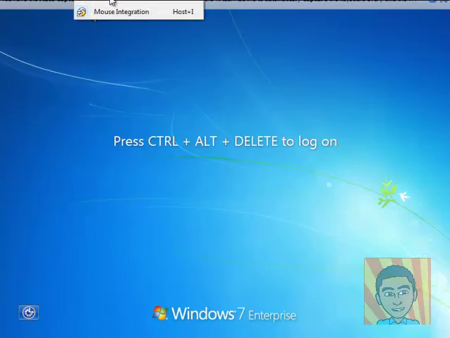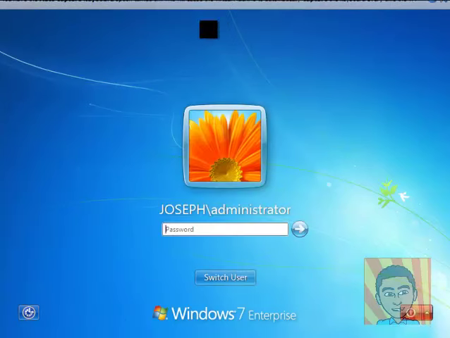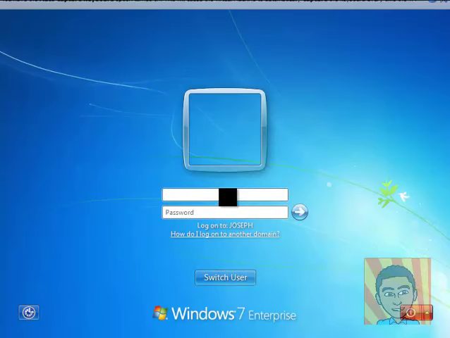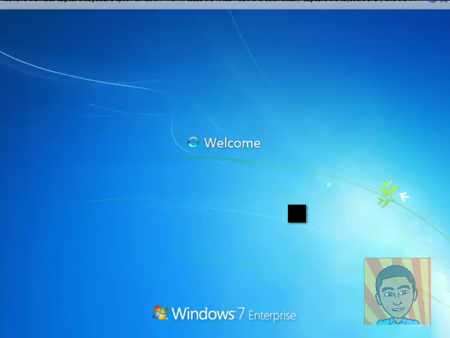I'm going to log in, using not this one here, but the other user. I'm going to put here Joseph C and the password that I created earlier. See that goes through. It's preparing my desktop.